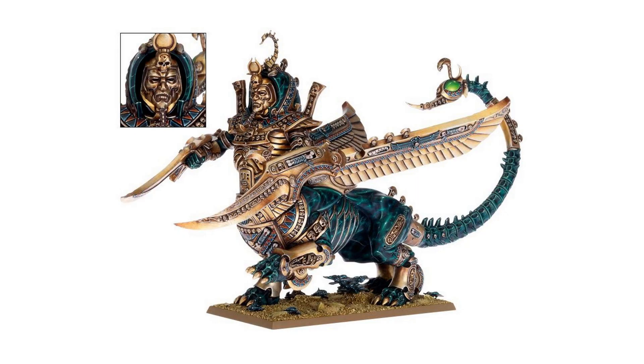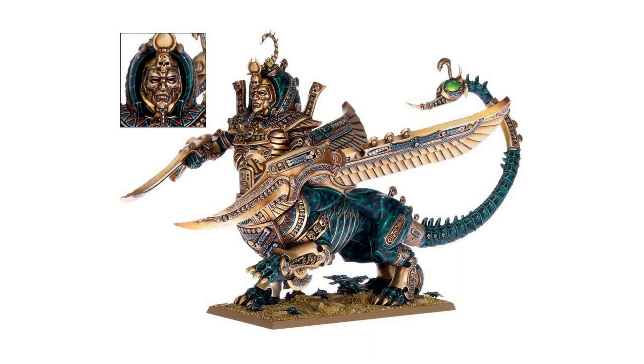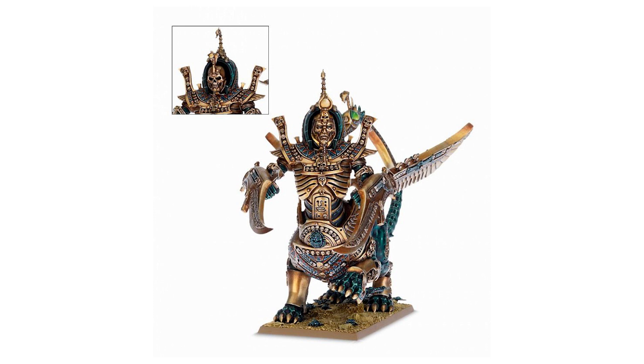It would look great on the shelf. It is beautiful — the perfect mix of monster and statue. I don't know how any Thousand Sons players can field a Mutalith Vortex Beast and not proxy one of these models. Can you imagine how good this would look flanked by some Thousand Sons and Tzangors? I want to start a Thousand Sons army just to make that picture happen.